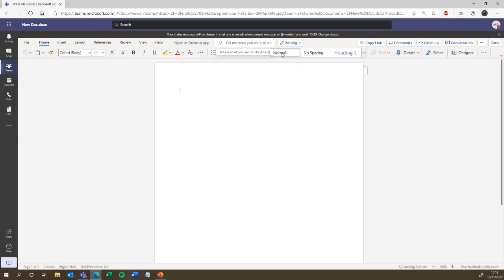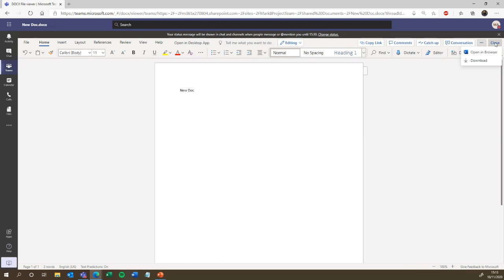and now that we have this, what we can see is we have a document that is open, and we already have the name for it. But what you can do as well is we have a few options. So if you wanted to open it in the desktop app or in the web application, you'd be able to do that. The desktop app is right here, but if you want to open it in the web application, it would be the three dots and open it in the browser.